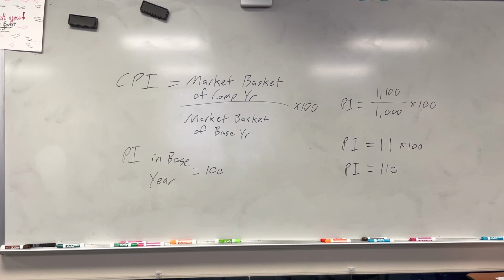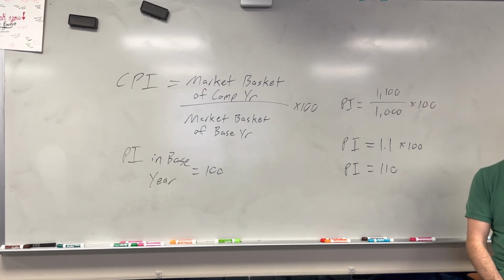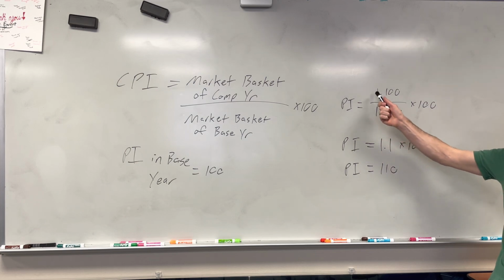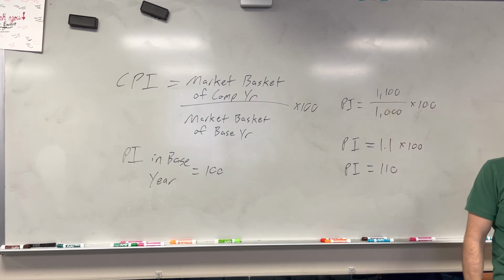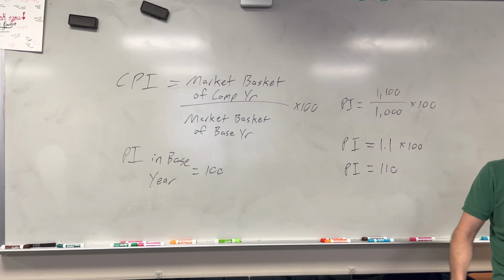Okay. Now what this means, that price index of 110, the reason we like to use these price indexes is we're able to standardize it fairly easily. Right, so here, these are relatively easy numbers, but you wind up having a market basket of $1,563 divided by a market basket of 922. Right? So you can use really complicated numbers.